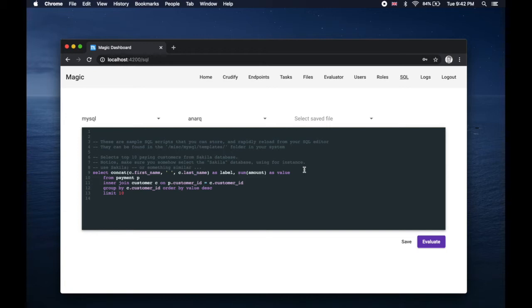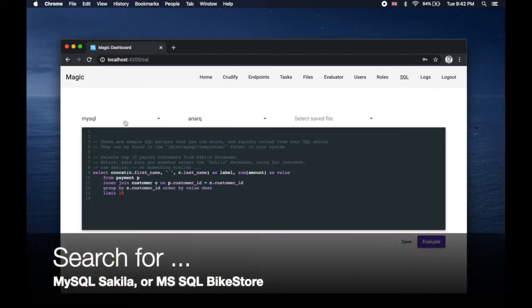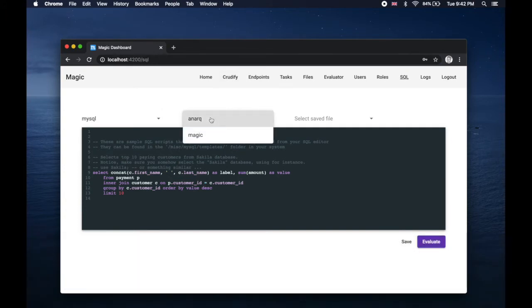But anyways, you can probably find a MySQL database schema creation script online somewhere. But there is one fairly good for Microsoft SQL Server under MS SQL Batch, by the way. I have a database here called AnarQ, and I have one called Magic, which was automatically generated for me during the setup process.